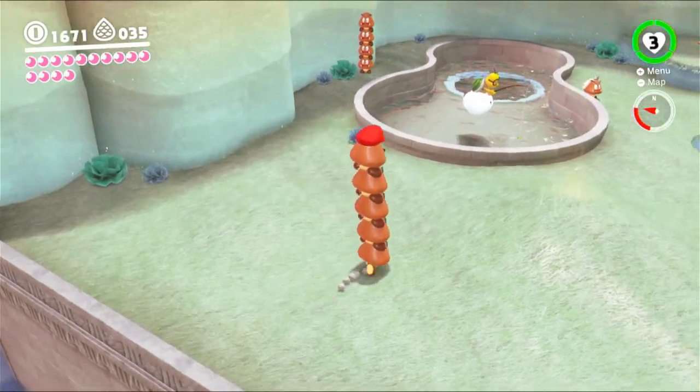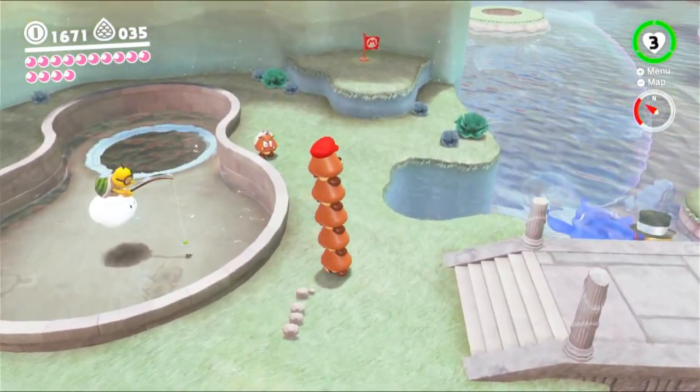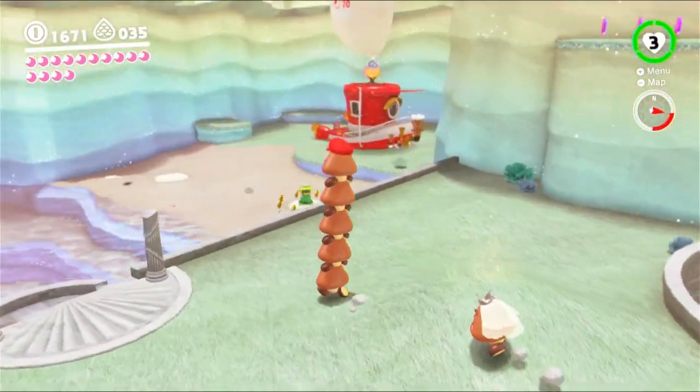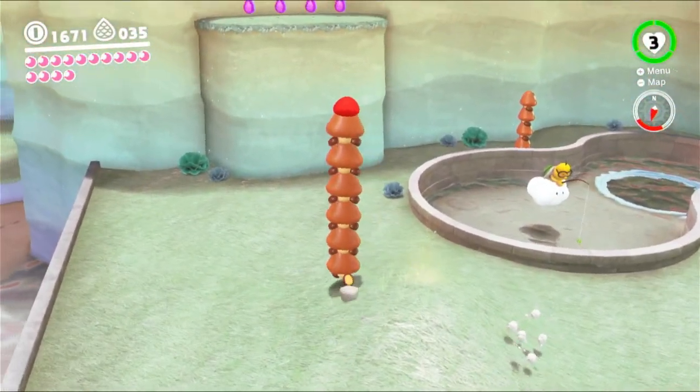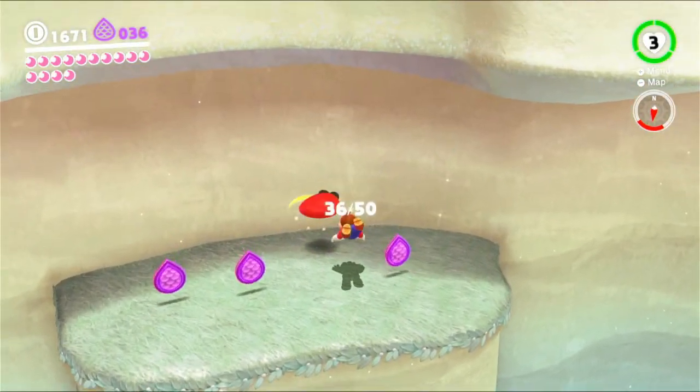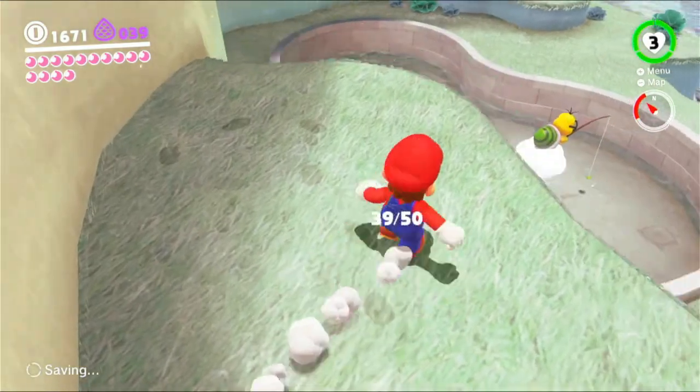But anyway, I'm surprised we can jump that stack so well. I actually don't think we need these. Actually we might for those purple coins up there, yeah. So let me get up there. These are the only things that those Goombas are used for, I'm pretty sure.